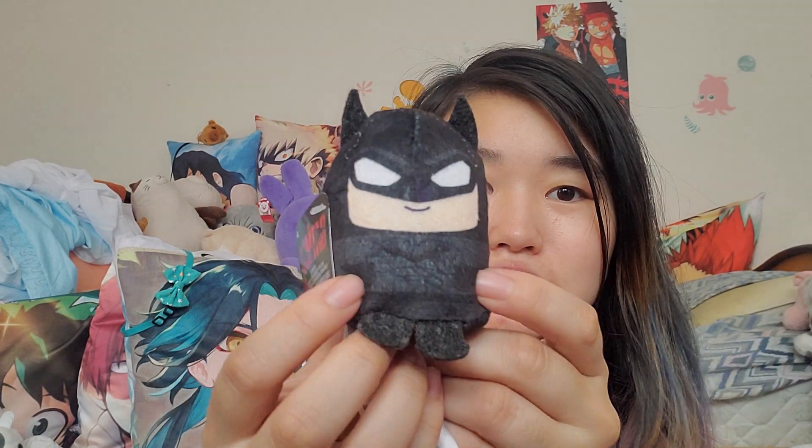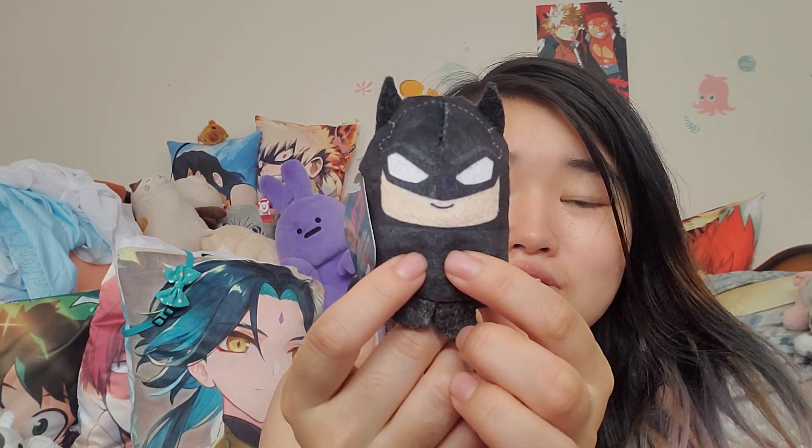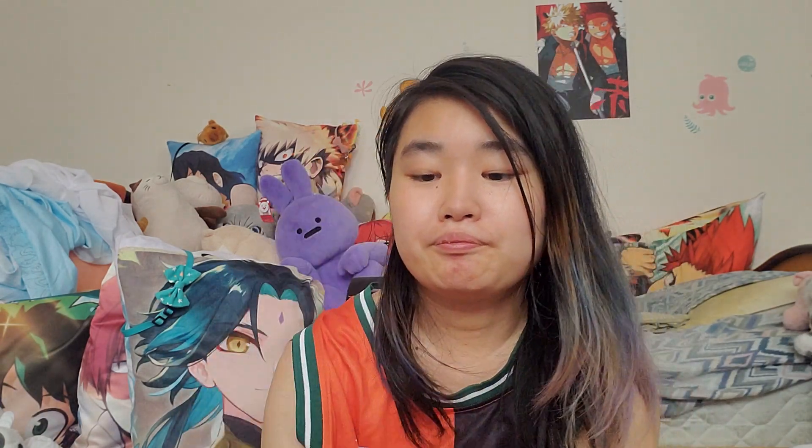The last thing I got is a second plushie — not a Squishmallow, but I really wanted it. It's a Batman plushie I bought to put on my Dakimakura pillow. I think it may be from The Dark Knight movie — I forget a lot about DC hero stuff. It's really cute, super soft and squishy, kind of like a bean you can hold. The ears are soft felt, not scratchy, and he has his hands, his Batman symbol, and he's smiling. There was a Catwoman one but I'm not interested in Catwoman.